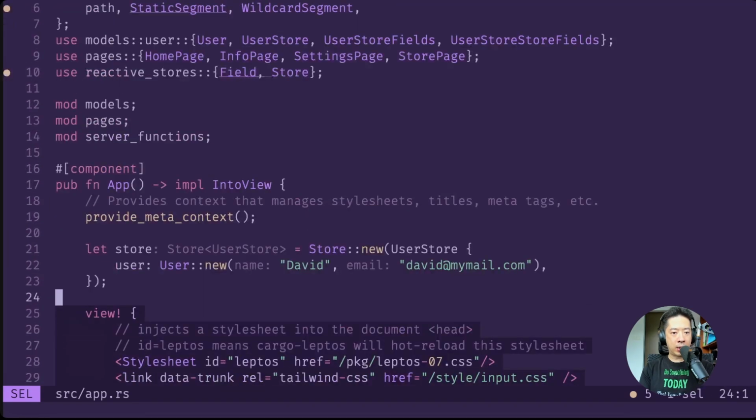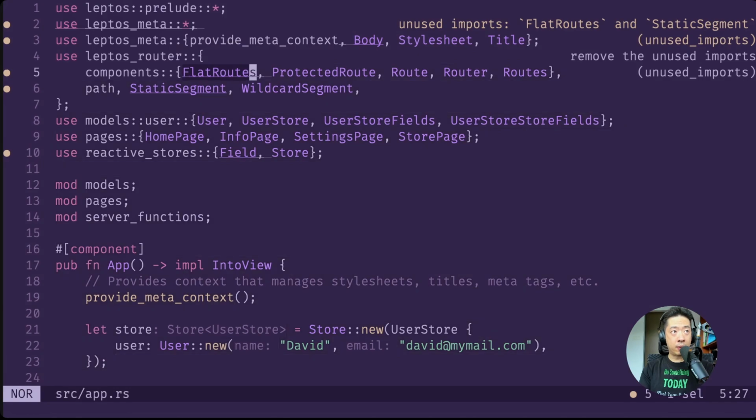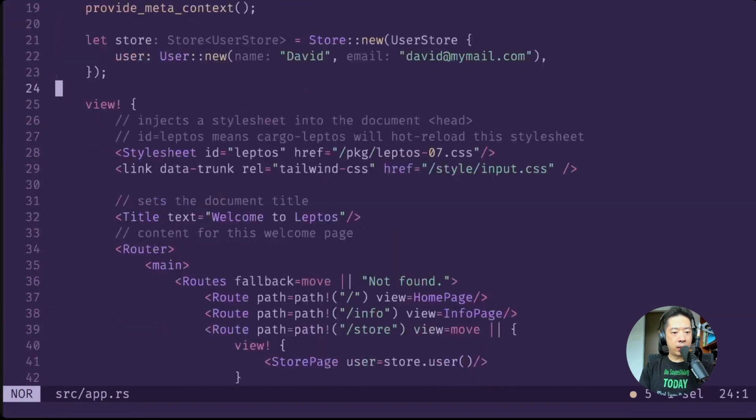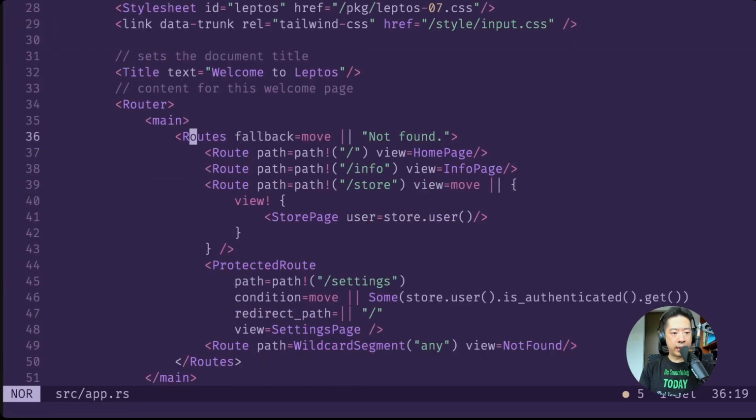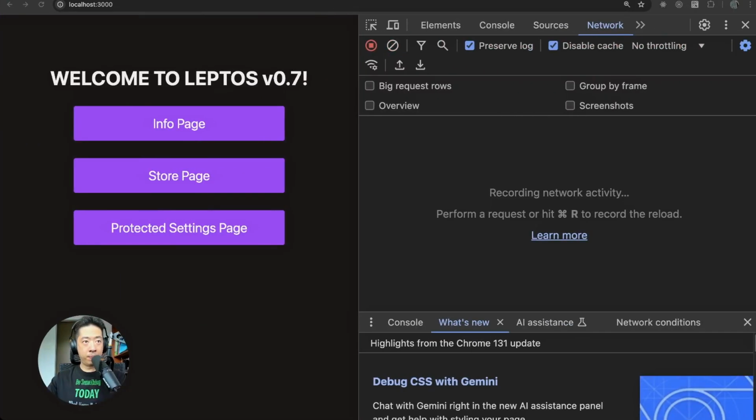You can see at the top we have imported this new flat routes here. So instead of using routes here on line 36, if you do not need nested routes, change to this new flat routes here.